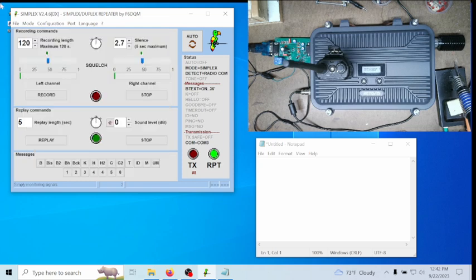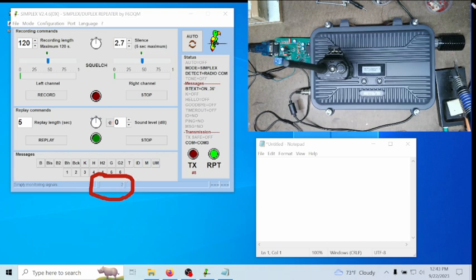Now, before I do that, I want you to watch something here quick so you're aware of it. This will help you troubleshoot if you need to. Watch right here. That's going to tell you what key was pressed. As you can see here, I've been playing with it before I did this video. That's why you see number 2 there. But if this all works correctly, you should see number 5, because that's the key I'm going to be pressing on the radio. That's where you watch it to see what it actually interprets.